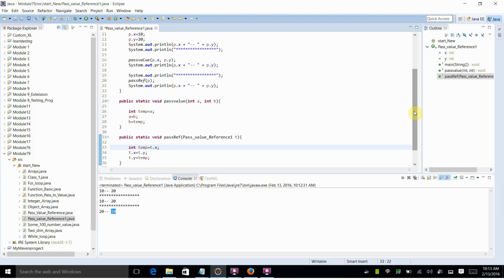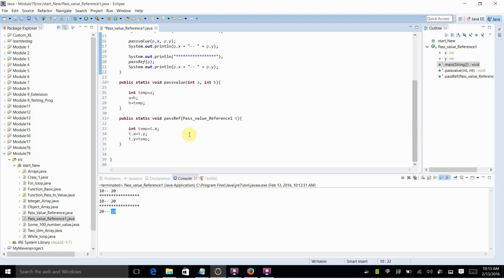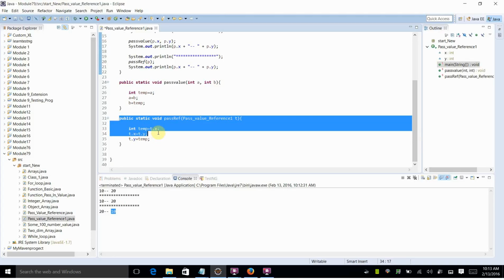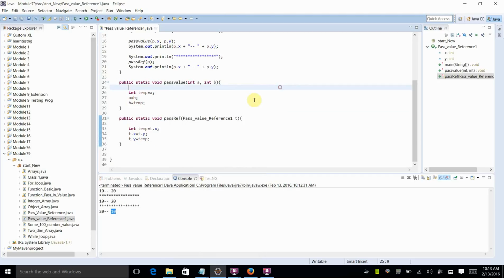Value change means the reference for the class P updated. So the value is changed, and this is basically pass by reference. When I want to pass the reference, of course I need to pass the reference of this class, and then the value will be changed.